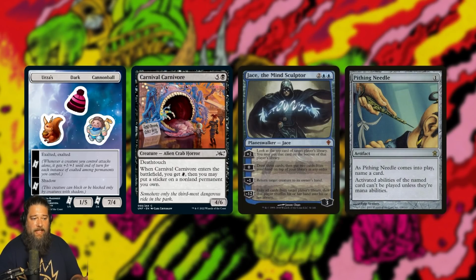Right now, the way the rules for stickers work, it only works in a public zone. So if you put a sticker on your Jace the Mind Sculptor that makes it Dark Jace the Mind Sculptor, and then Jace dies and goes to your graveyard, that's a public zone. It's still face up, so it'll still be Dark Jace the Mind Sculptor. On the other hand, if Jace gets bounced back to your hand, that's a private zone. Your opponent doesn't have access to the information. Then the sticker would essentially fall off. Or if it got back into your library somehow, then it would fall off.